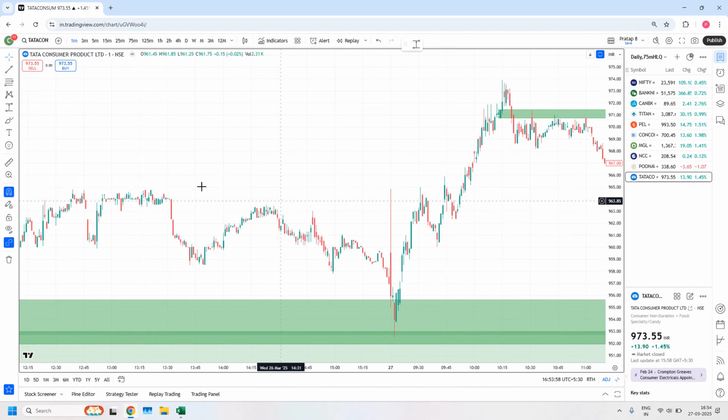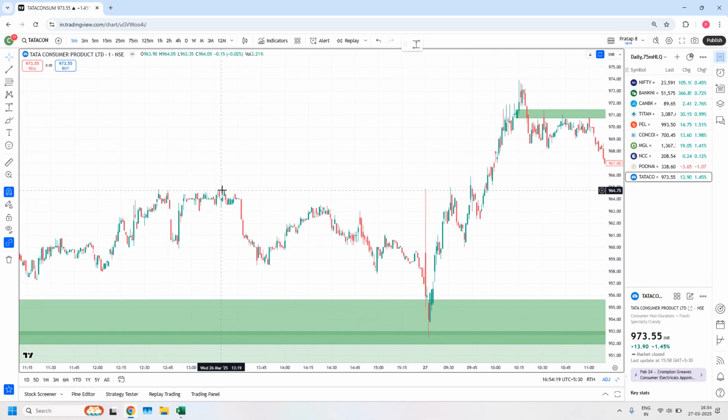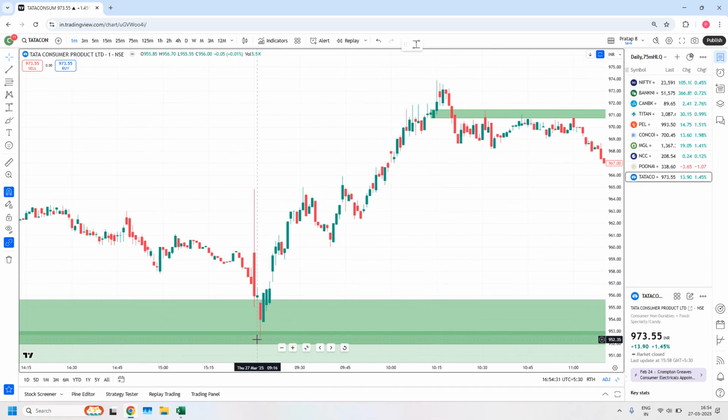Actually here, there is a 15-minute zone. See this? A lot of consolidation, and that is already gone in the morning 9:15 candle itself. So here you can't draw the 15-minute zone. That's why the best option is to use a 1 minute trailing stop. Here I considered a 1 minute trailing stop because this just pierced the 15 minute zone, the structure is also not good here, and the order flow is gone in this candle. See, in this candle, the order flow is gone. With the 1 minute trailing stop, you got a profit.